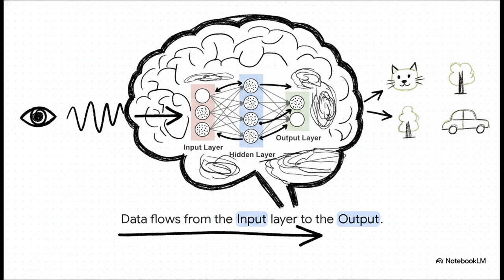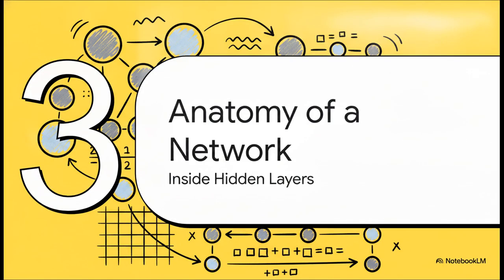And this brilliantly illustrates the direct translation from biology to computer science. In an artificial neural network, we recreate that exact biological process. The raw data, like the pixels of an image, enters through the input layer, acting just like dendrites. That data is passed along connections called edges, which act like axons. Those feed into the hidden layers in the middle of the network. Finally, it spits out a result at the output layer. Just like your brain seamlessly processing visual light into recognized objects, this artificial network passes data forward to make sense of the world. Which brings us to section 3, anatomy of a neural network.